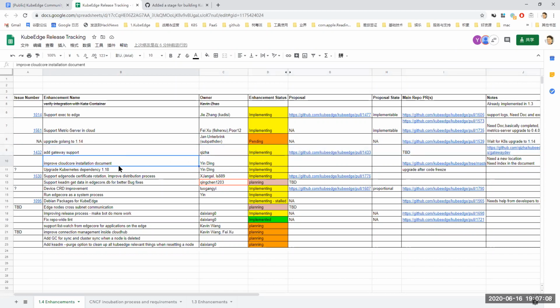The Cloud Core installation document. We have two or three pull requests trying to refresh this. Anything worth mentioning here? I have a question about the documentation. I cannot find the setup guide now in the GitHub repo, or in the Read the Docs page of KubeEdge.